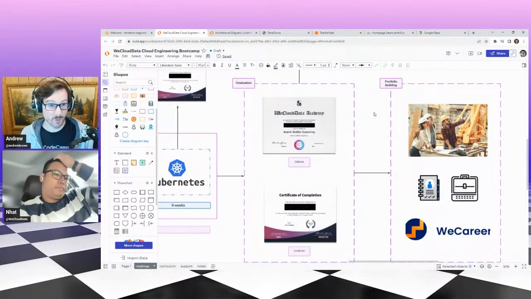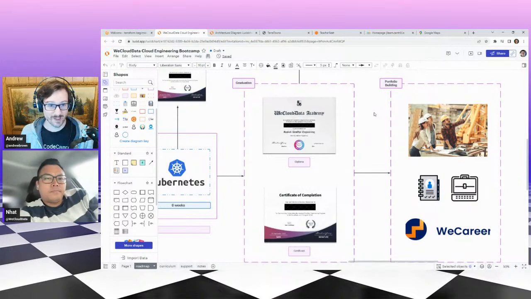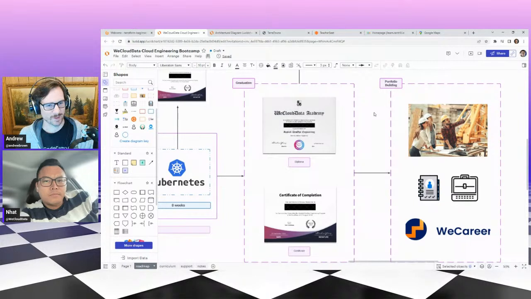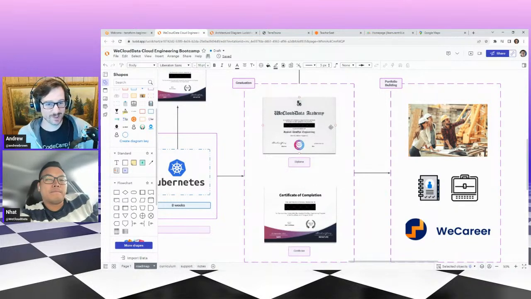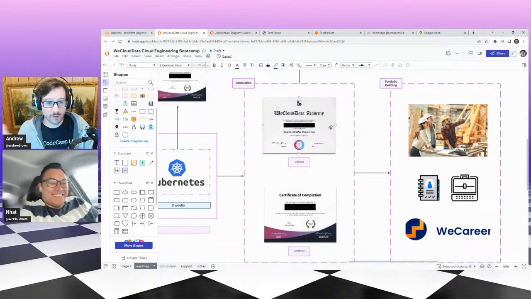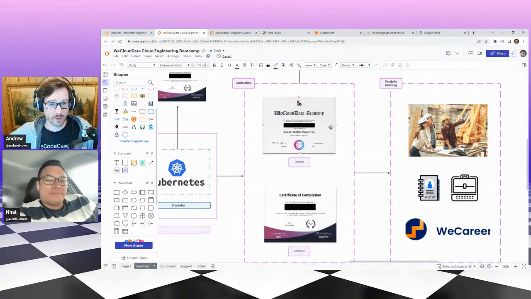Another thing I want to point out is that if you are in Canada, We Cloud Data is an accredited school, meaning they have a proper name, like the Toronto Data Science School. I can't remember what it is, it's a legal term. I always joke that it's their Christian name. But really, when you start working with the government for education, you have to have a proper name.